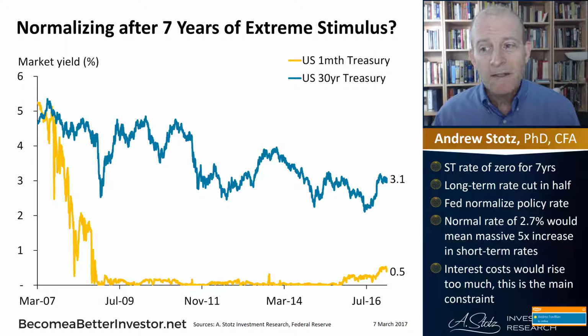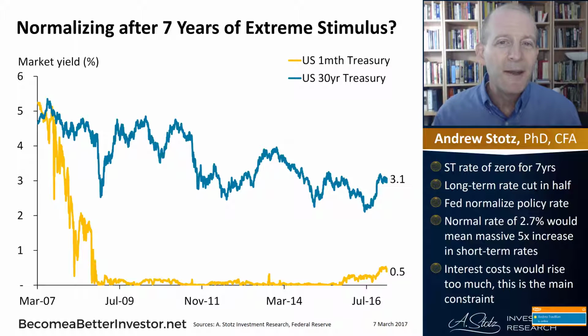And what this would mean is that if the Fed were to normalize, it means that the interest costs would rise by 5 times. Imagine if interest costs were 1 and they went up to 5. They've been increased by 5 times. That would cause a huge increase in the interest expense for the federal government, which is in a lot of debt, as well as companies and other organizations, state governments and the like, that would have to pay a higher rate.